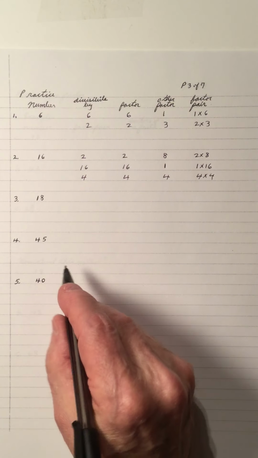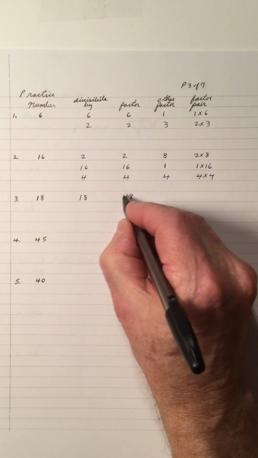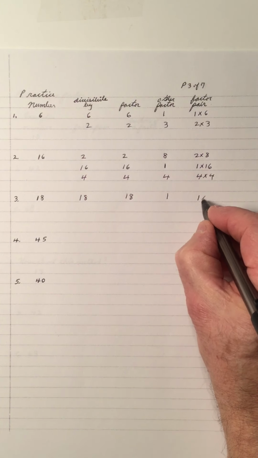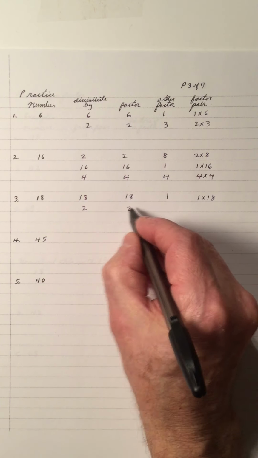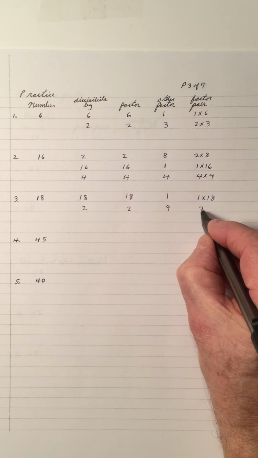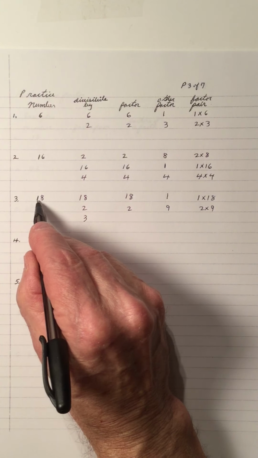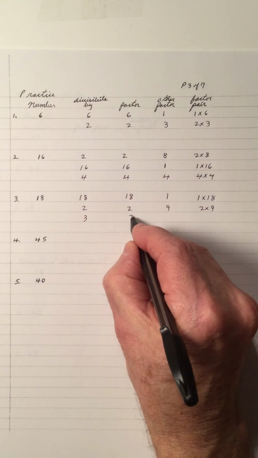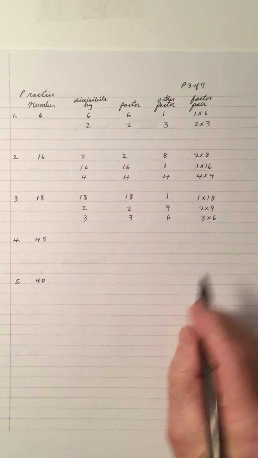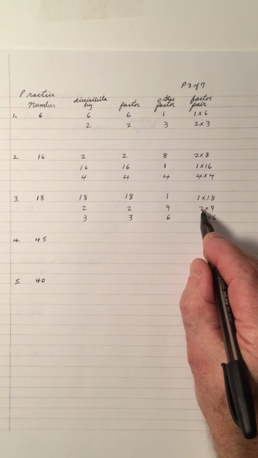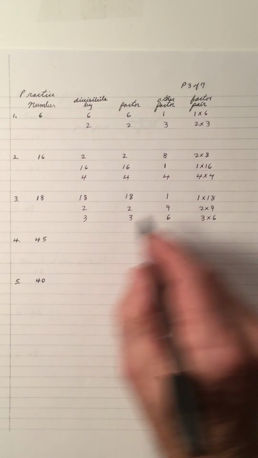Let's look at 18. 18 is divisible by 18, so 18 is a factor, and 1 is the other factor, so we have 1 times 18. Also, it's even, so it's divisible by 2. 2 is a factor. 18 divided by 2 is 9, so 2 times 9 makes 18. It's divisible by 3 because the digits add up to 9, which is a multiple of 3. Factor of 3, 3 times 6 makes 18. And also you can check around: 6 has a 2, so 2 is there. So I have all the factor pairs of 18.